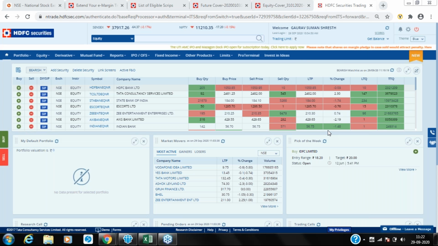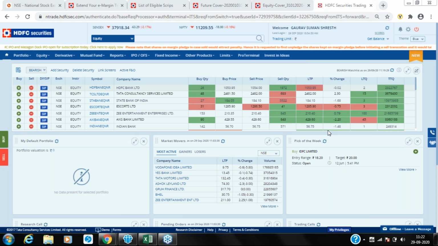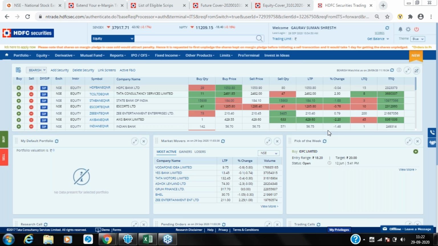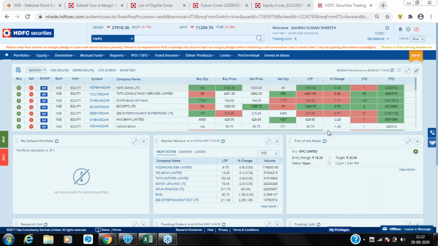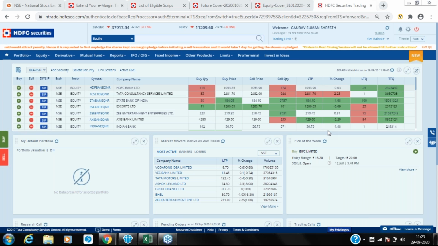Mr. Sunil has a question. How do I know my loss and profit before the trade? Mr. Sunil, obviously, only once you exit your trade will you be able to know what your exact profit and loss is, because to calculate the profit and loss, your exit price is important. So the price at which you exit will decide your profit and loss.